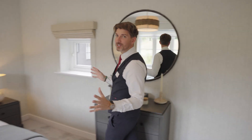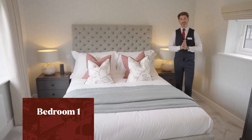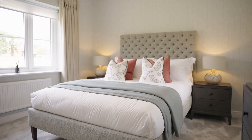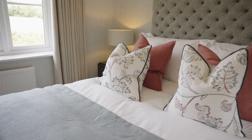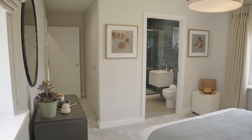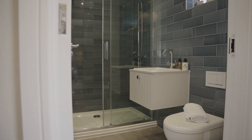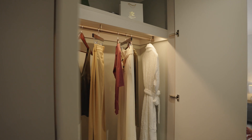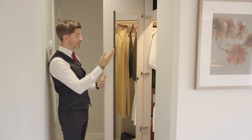Here is the largest bedroom within the property — the master bedroom. The specification includes luxurious carpets, USB points and plug sockets either side of the bed, along with TV points and internet connection, and then you have your ensuite. Also within your master bedroom is your bespoke wardrobe which includes shelving, railing and a mirror.